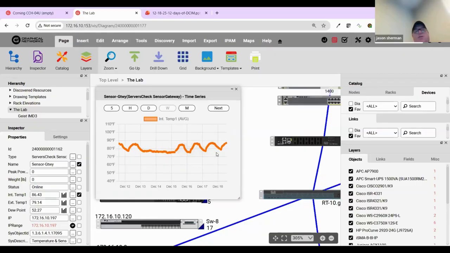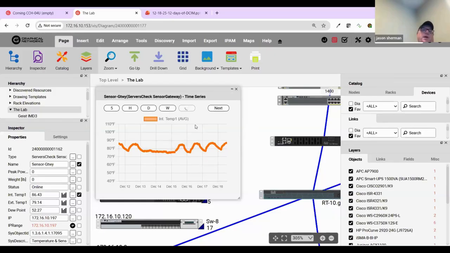A lot of this may not matter; you just may want to make sure that it's not exceeding a threshold. So for instance, in the case of a temperature sensor, you may not want to exceed 100 degrees Fahrenheit, but it is nice to be able to see a trend, and whether it's starting to trend up. Mine's at 86 right now, so it's got a baseline a bit below 90, and I'm pretty happy with that.